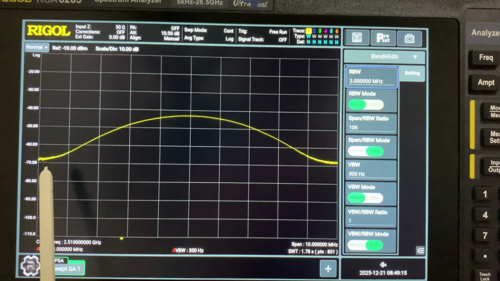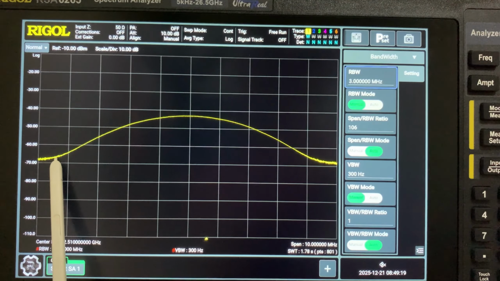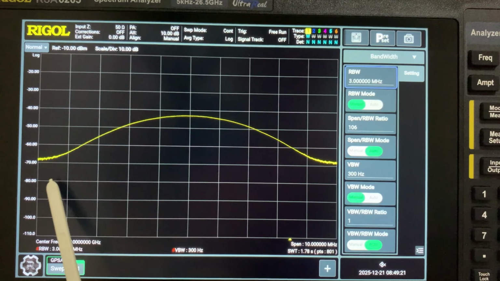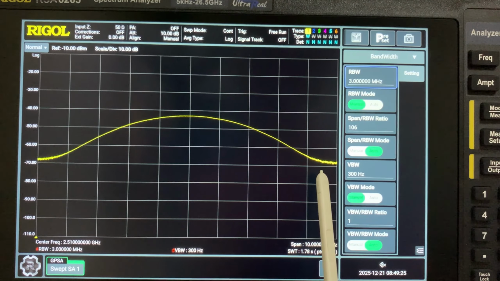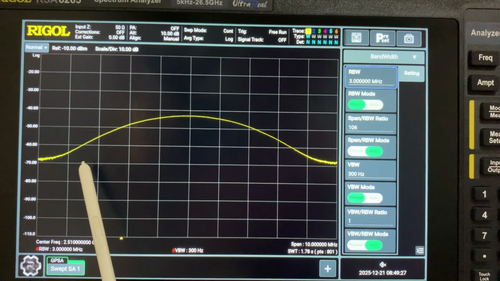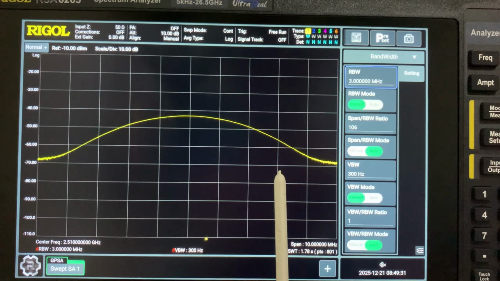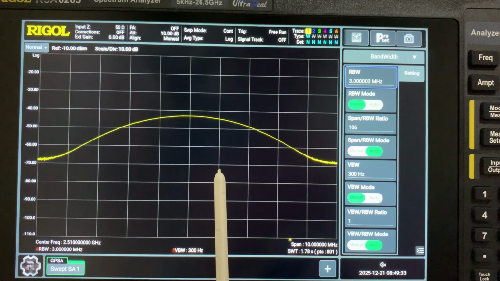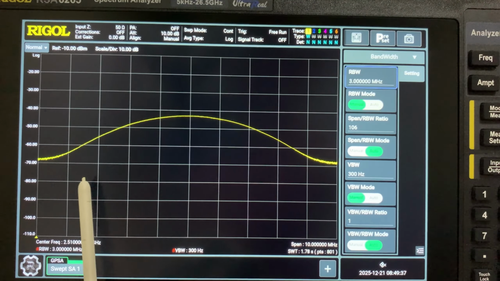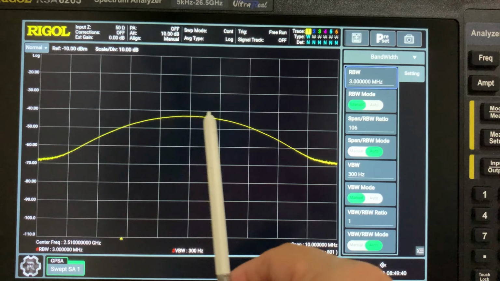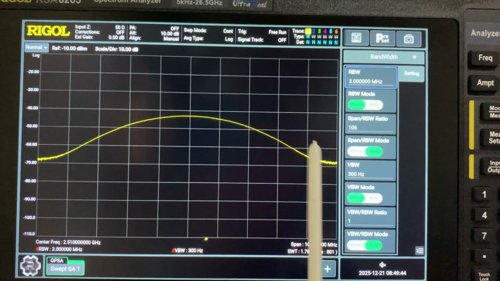You see here the signal almost occupies the whole screen. So if you have two signals close to each other, for example, one here, another one here, a third one here, then one here, all this will be shown as one signal. You wouldn't see them separately.